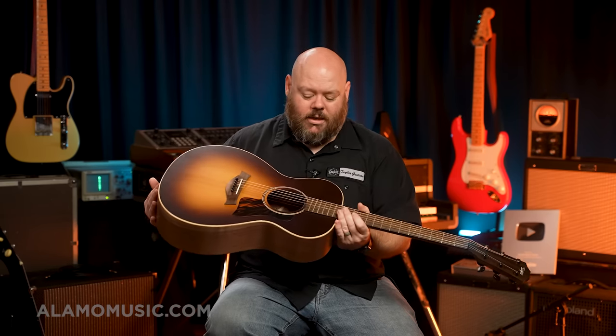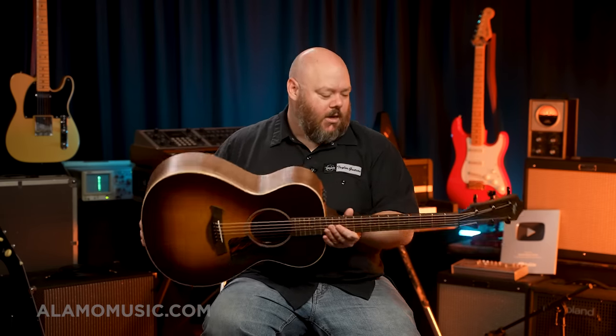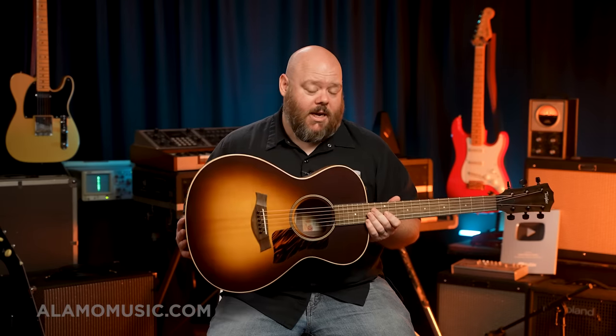So they're both shorter scale than you would typically see on a Dreadnought or a Grand Auditorium from Taylor. These Grand Concerts are shorter scale, with a little slinkier feel to them. But overall, it's a really nice, lovely looking, vintage aesthetic guitar. Again, US made, it's all solid wood. It comes with a gig bag.